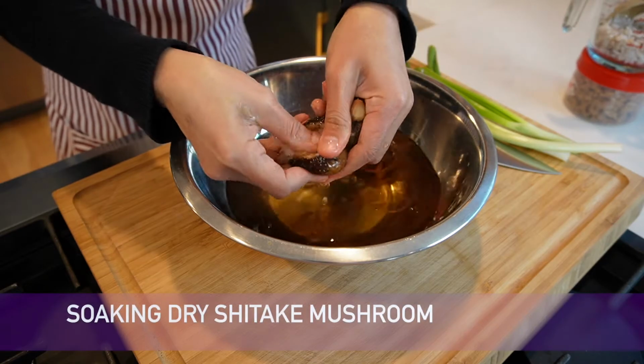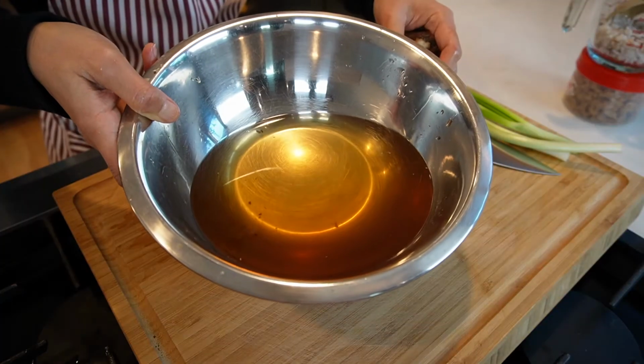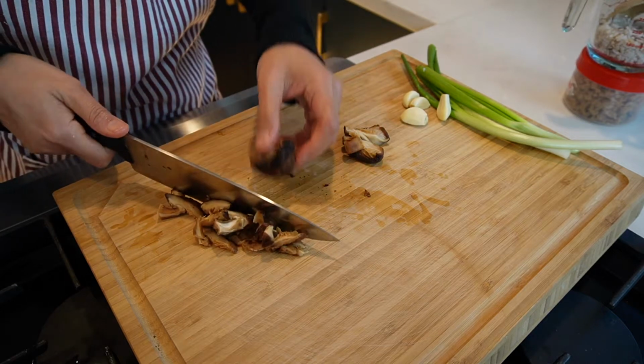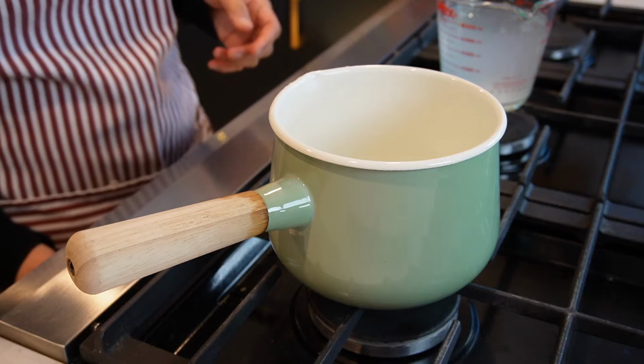This looks like a sponge, so you want to make sure that you get rid of all the water. And I always use the shiitake soaking water to fertilize my tree. Thinly slice. You can use any kind of mushroom or meat. Want a good chunk of garlic.